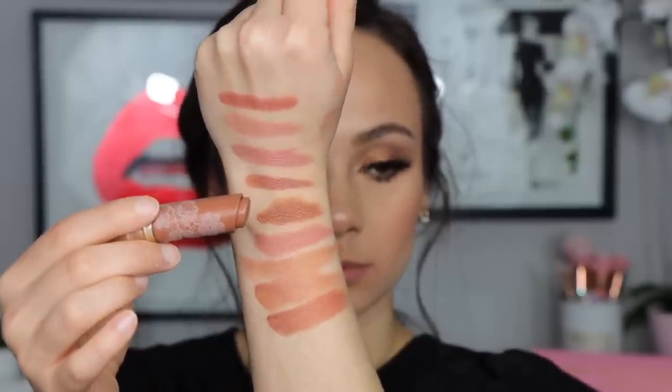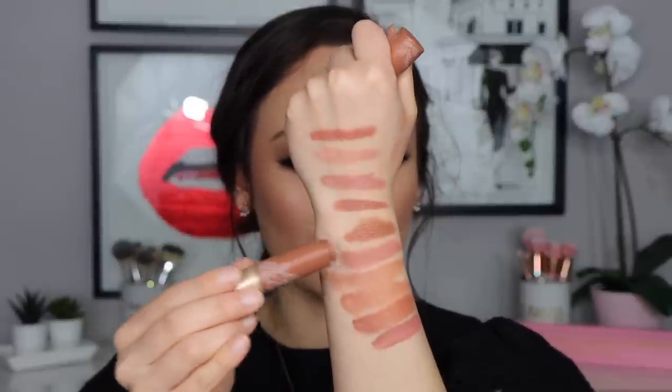The next one is from Too Faced, and I have loved this line of lipsticks for a very long time. This is in the shade Nip Slip — very cute packaging. Nip Slip is probably the most brown-based nude that I chose for this video. It definitely has a warm brown base to it, but I like it because it's a little bit deeper. You don't need to play too much with lip liners or worry about it washing out your face. This adds color to your face while still keeping the look nude. It makes you look like you spent more time on your makeup. It adds color and makes you look more mysterious — it adds a cool vibe to your makeup look.